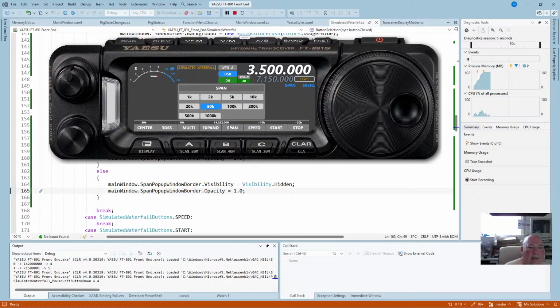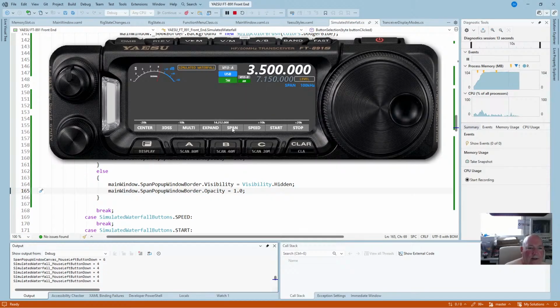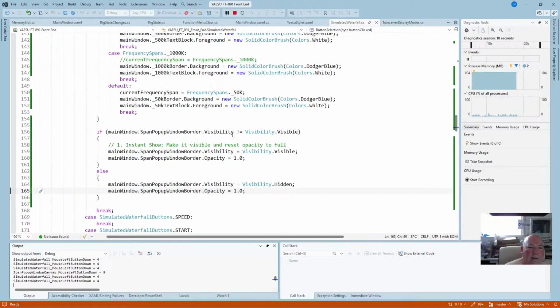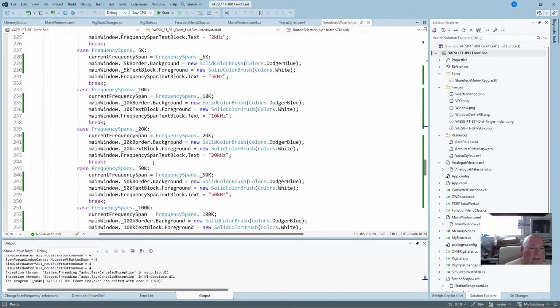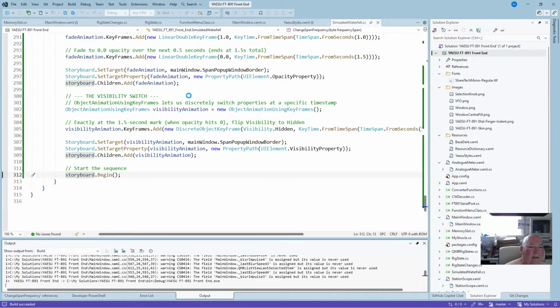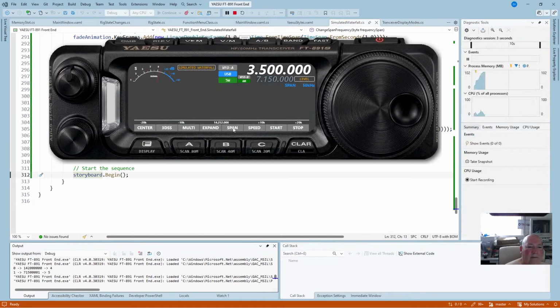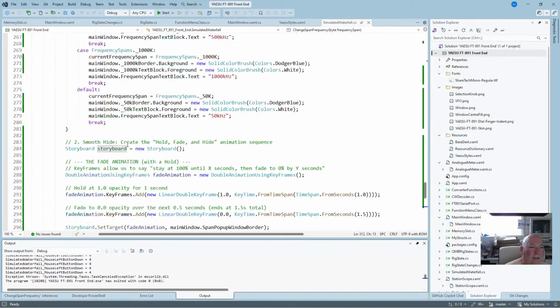So go like that. You can select it. You can disappear it, bring it back. That's good. But once we've selected, it needs to fade out and disappear. Right. So now we need to bring back the storyboard. Let's see what happens. I've got an idea it's gonna just dump it straight away without showing anything. Yeah. So the storyboard isn't working.